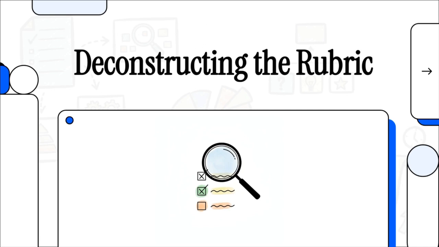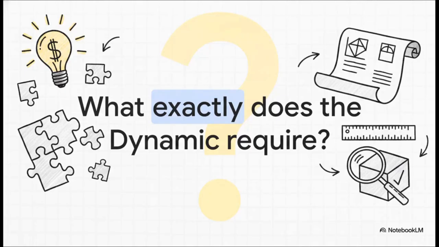If you've ever had to tackle a project based on a super strict prompt, you know exactly how absolutely crucial this step is. So, what exactly does this dynamic actually require? Well, that's the million-dollar question we have to answer right now. You really need to look at this brief instructional text not just as some casual request, but as a strict puzzle. It's a formula, and it's got to be perfectly understood.